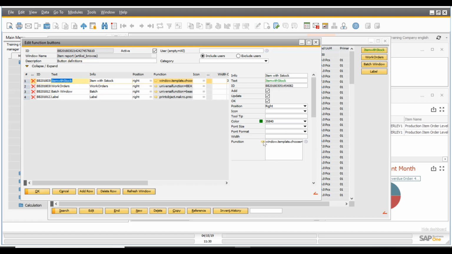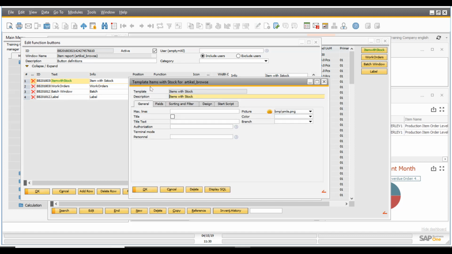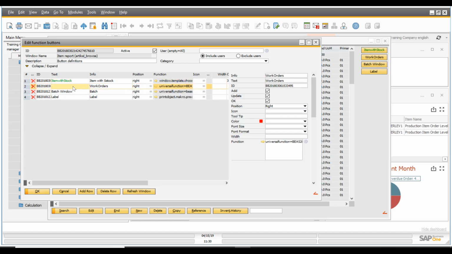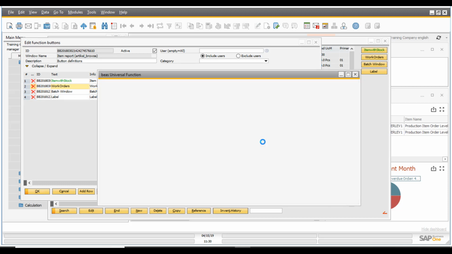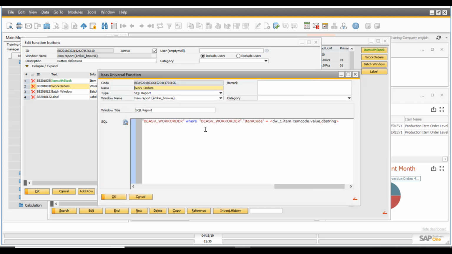Well, all I did is I created those templates with Beas and then I attached it to a button. If you look at the work order and I drill back what it is, it's a SQL report. It pulls up the item code and it displays a list of my work orders.